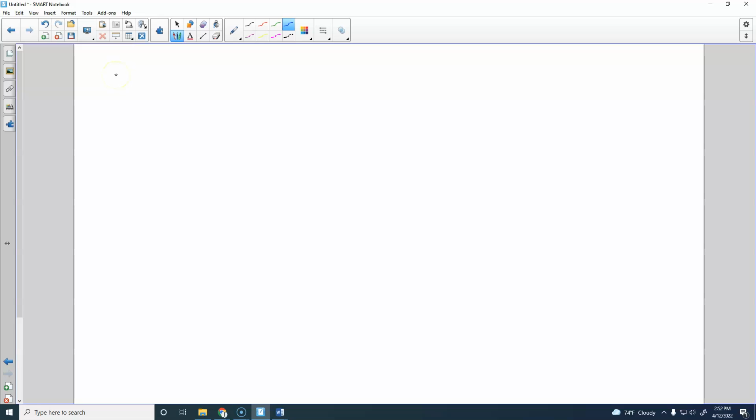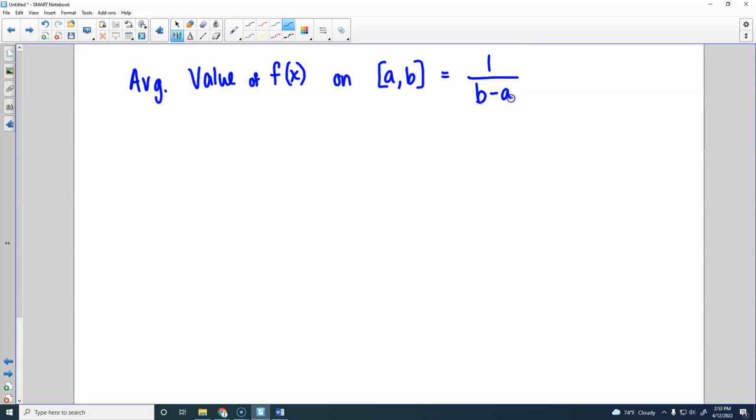All right, so some of the stuff you're going to see is going to be velocity, acceleration, average value. Let's write down average value. So if they ask us for the average value of f of x, they might literally just ask you for the average value of f of x on an interval from a to b, right? Or they might say, what is the average velocity? Then you're going to use the velocity function as your f of x. Or average acceleration, then use the acceleration as your f of x. Right? So average value is going to be 1 over b minus a, integral from a to b of f of x dx. And whatever you're finding the average value of, that is the function that you're integrating for that formula.